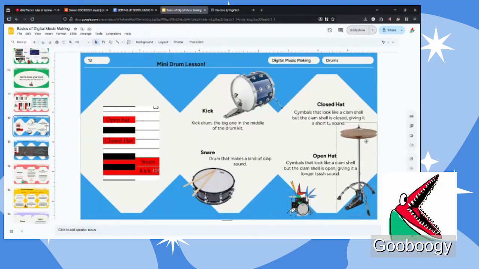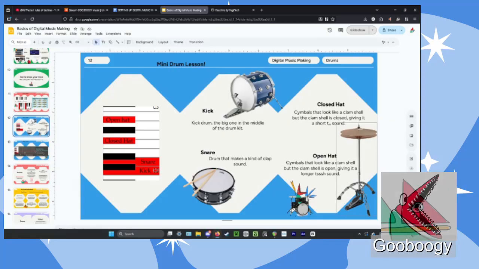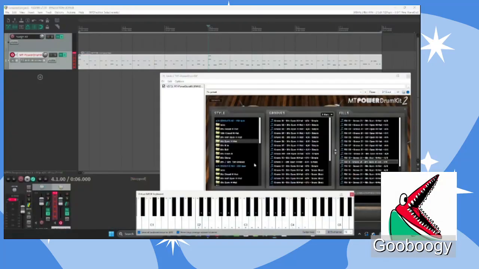And then you've got your hats, your closed hat and your open hat, and that's this thing. It's these cymbals here, like a clamshell cymbal. And so when it's closed, those clamshells are close together, and when you hit it, it sounds like a short little sound.